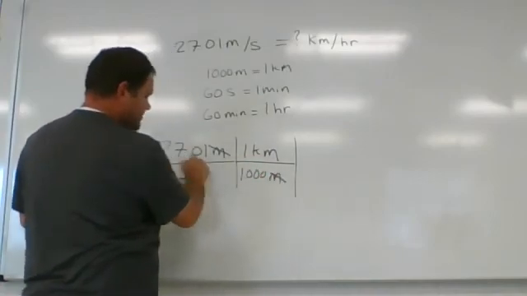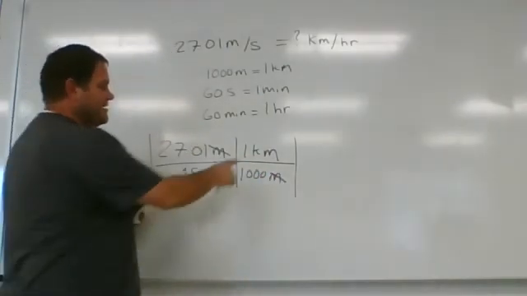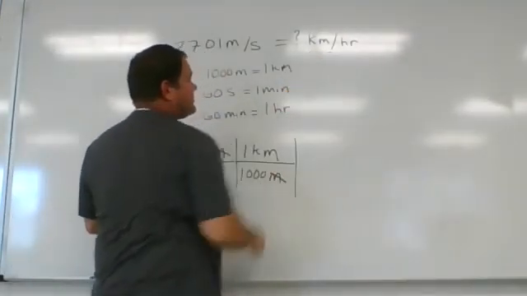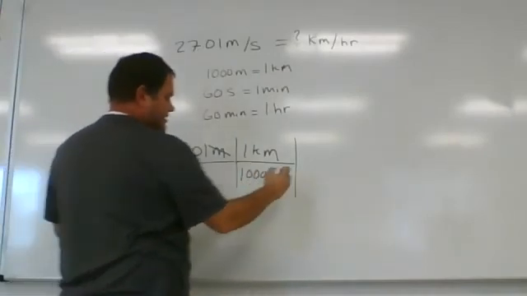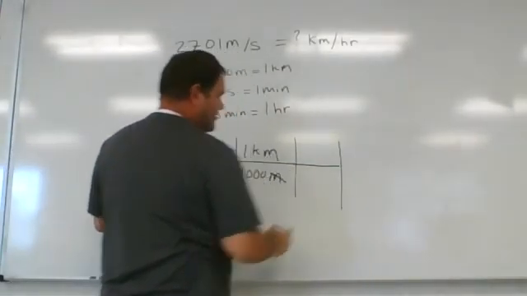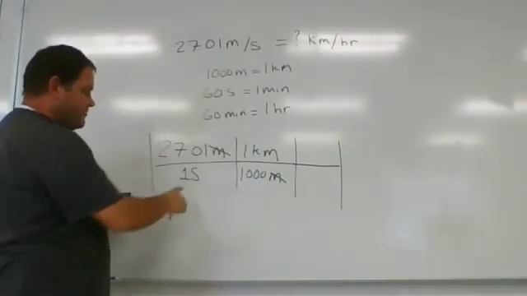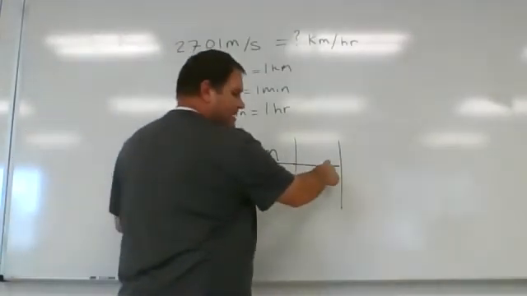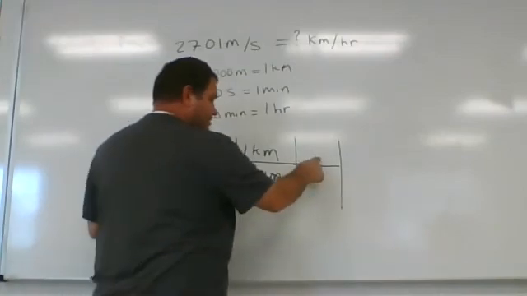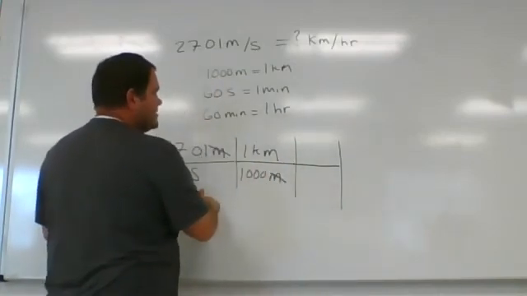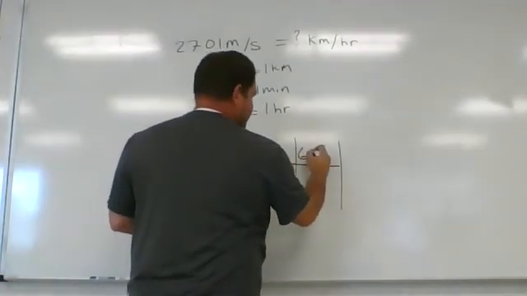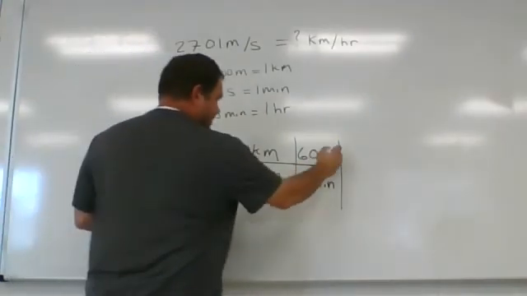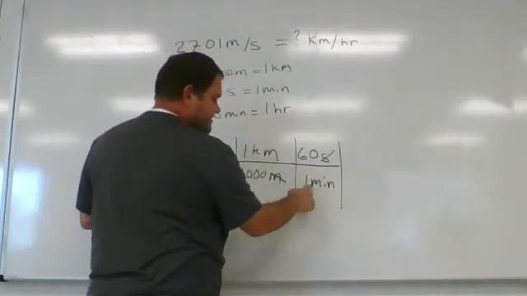Now, when I divide these two, I get rid of the meter. Gives me kilometers, which is what I want on top. Notice the kilometers on top of our division sign. So I'm in good shape. Now I need to get rid of time. So I need to add another bracket to start getting rid of time. Well, the second is on the bottom. So in order to eliminate the second, I need to have the second on the top. Remember, they have to be diagonal because I'm dividing them to get rid of them. So that means I'm going to use my 60 seconds on top and my 1 minute on the bottom. That eliminates the seconds, and now I have kilometers per minute.